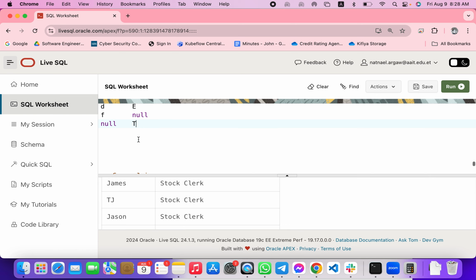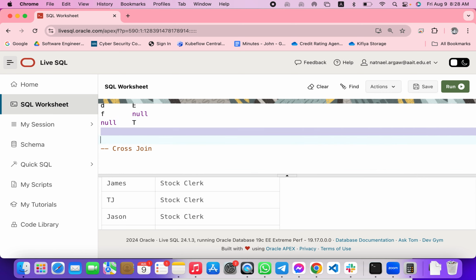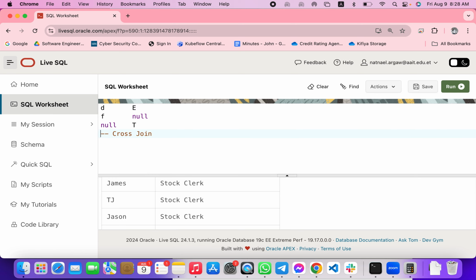It's pretty simple. Depending on the nature of the data, you can practically see null values returned for some right table columns or tuples in the case of left outer join, for some left table tuples in the case of right outer join, and for both in the case of full outer join.